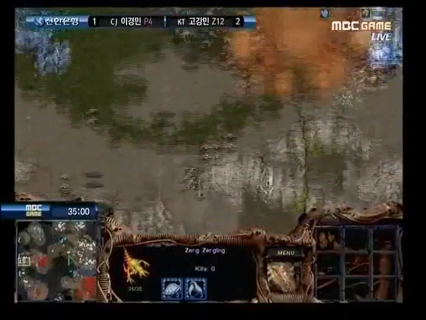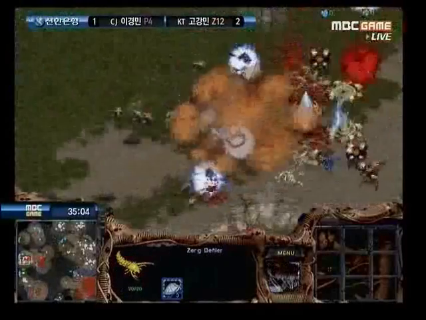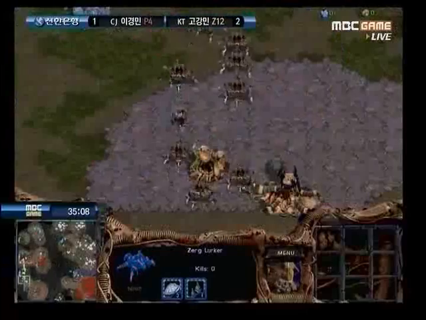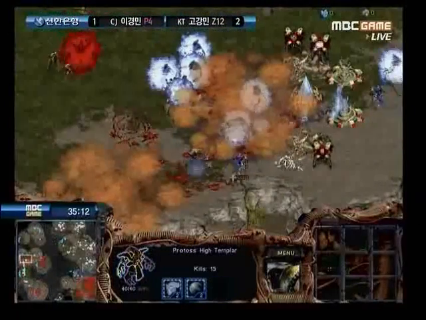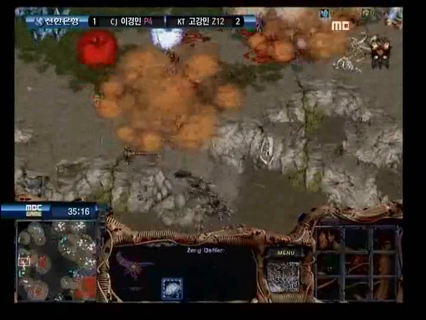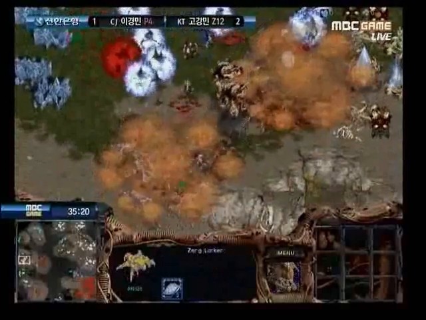Protoss is moving out all sorts of forces to try to deal with this, and they should have no problem dealing with this. Why has that Defiler not put down a second swarm? Another swarm going down. Ooh, a lot of units getting sent through here. This is actually working out very well for Hoejja. He's actually picked up a lot of Archons, but there are just so many more units coming in.